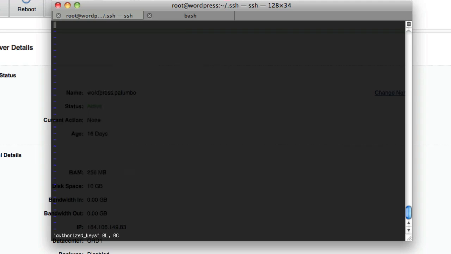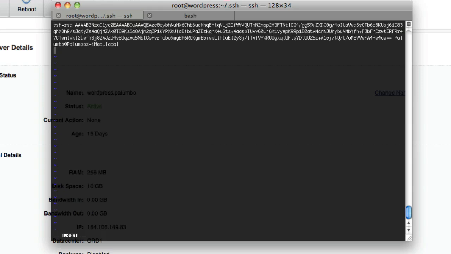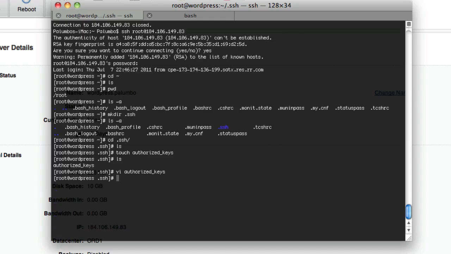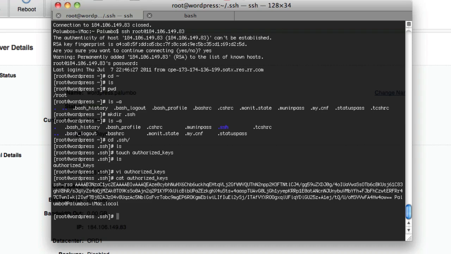Now this file is pretty much empty. I can put whatever I want in there. I already have the RSA public key in my clipboard, so I've already copied it. In order to go into edit mode, I'm going to hit the i key, for insert mode, and paste that in there. I'm going to close and save the file in vi by typing the escape button, colon, and then wq for write quit. Now that is in there, I can cat out authorized_keys, and you'll see the content that I just pasted in there.